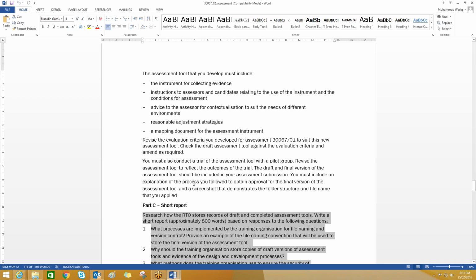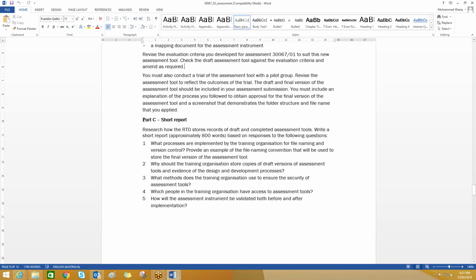So don't forget, you need to do a draft, you need to do a trial, you need to do a final assessment tool, and you need to collect evidence of feedback of trial. But in this assessment part C, we are asking you 6 questions.